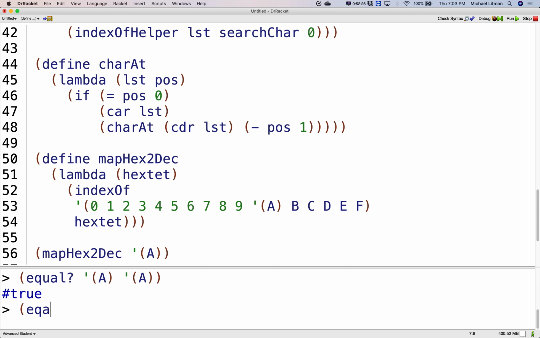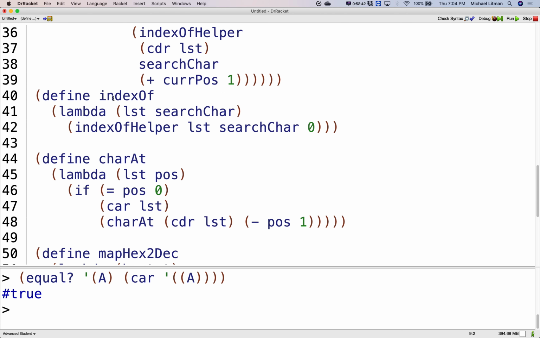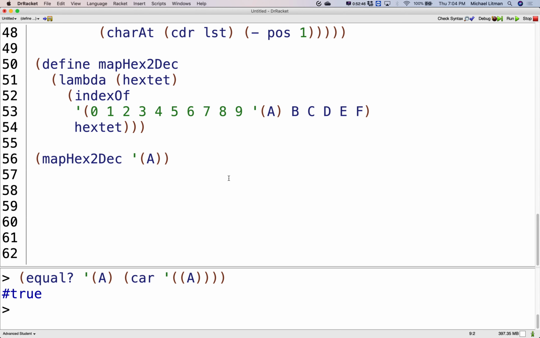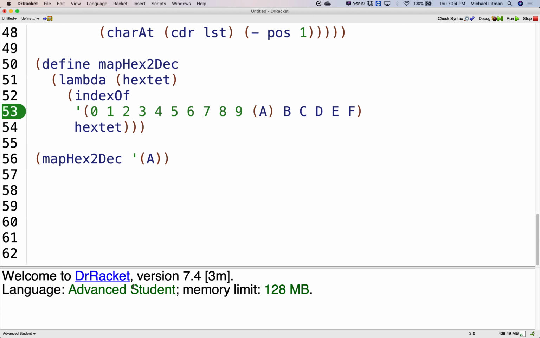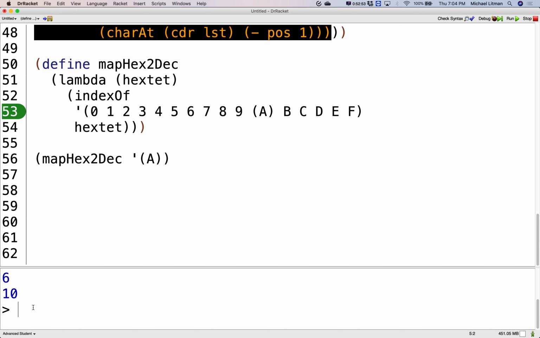Equal that guy and the car of the list containing the list A. Yeah. It is. Thank you. That gives you the 10.